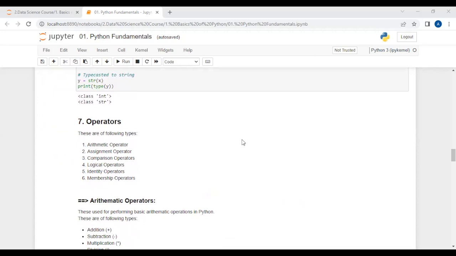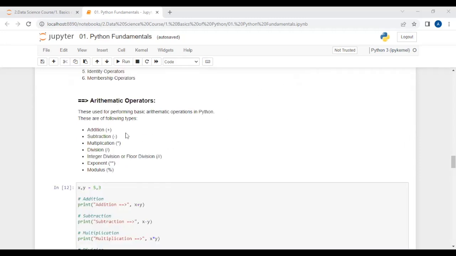We have a total of 6 operators in Python. Now, there is nothing to be overwhelmed by. All 6 are very easy if we bring our logic into play. The first one is called the arithmetic operator. The second is the assignment operator, then comparison operators, logical operators, identity operators, and membership operators.